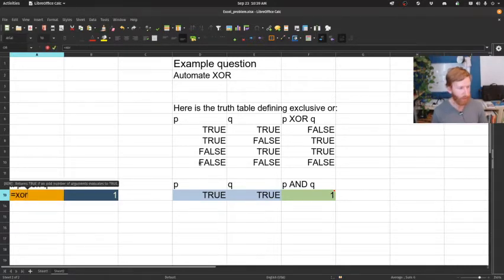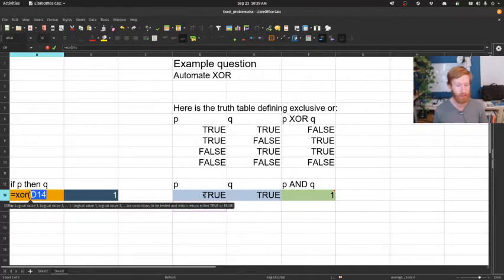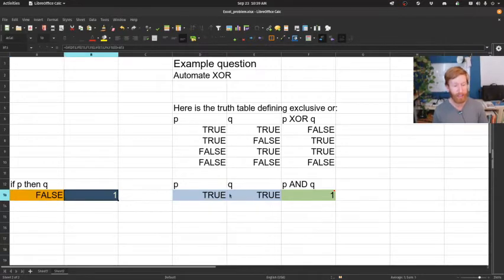Now, the lazy way would be just to use the built-in XOR and then just refer to these two cells. And in that case, whatever we put in here, we're going to get 1 in this case, 1 representing true. I don't know why it switched to 1. It did. Just switch it in your head. It's totally fine, right? So when we try different values here, when we go through basically all the possibilities on the truth table, we are still getting this true value in the dark blue cell, which means it is checking out against the reference table here.